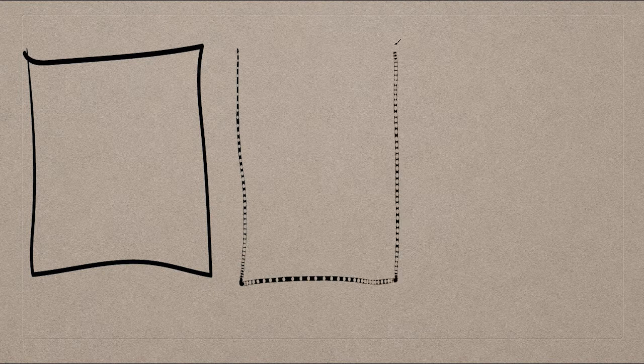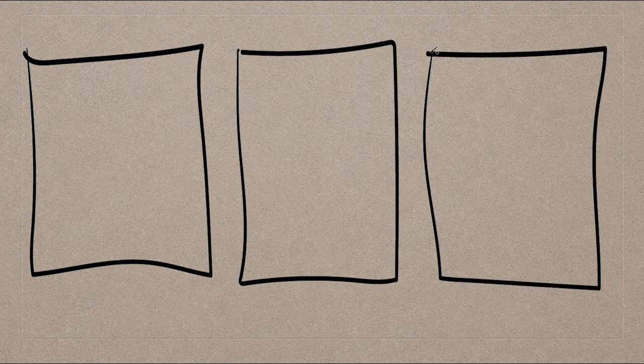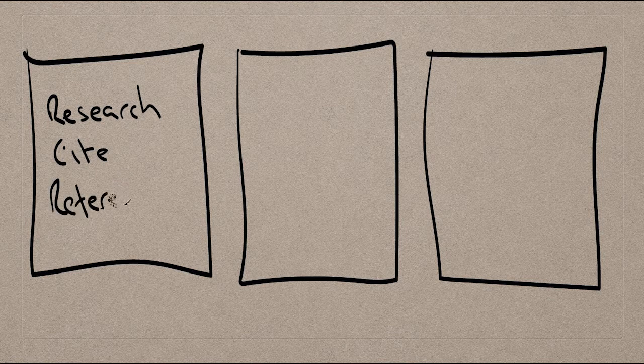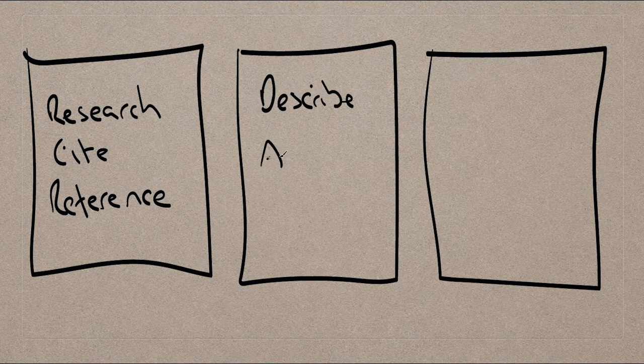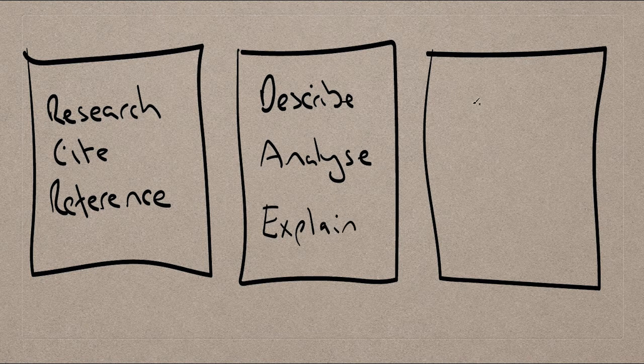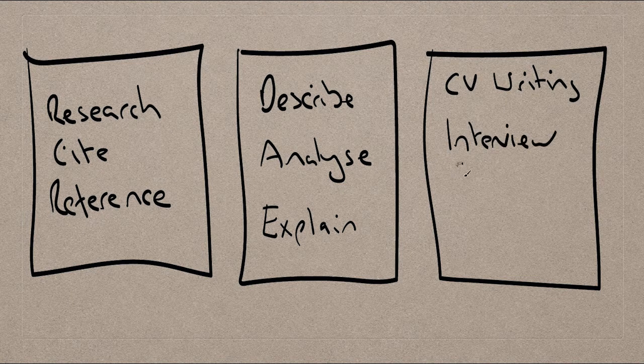Here are some examples of things you could do. You could create a study module about how to research, cite, and reference work that can be undertaken by all Level 3 learners or HE learners. You could create a BTEC module about where to find assessment criteria, how to interpret keywords such as describe, analyse, explain. You could make some e-tutorial modules about finance, CV writing, volunteering, interview skills, or the Wheel of Change, anything that's really applicable to a multitude of courses.